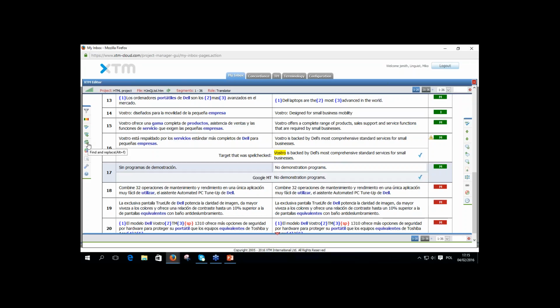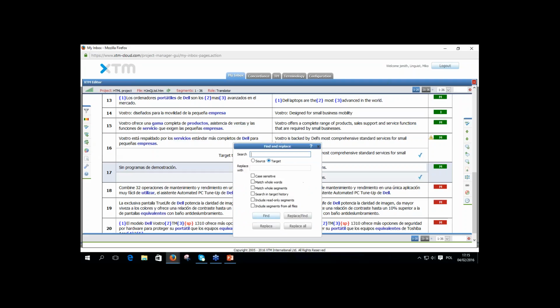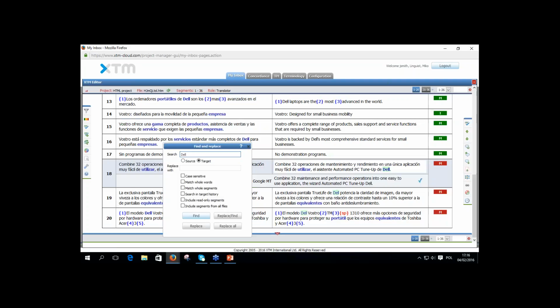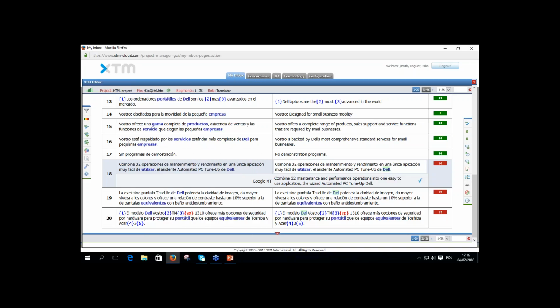This is the function which is very frequently used in Word, for example, Microsoft Word. So find and replace, which is very useful because you can search for a phrase in the entire file, but you can also include segments from all files. So for example, if you have more files to be worked on, then you would have this drop-down menu here, and then you would be able to select some phrases, for example, del, and click on find in the target version, and the system would now show those highlighted words which were found, and you can then replace them with some other word. And you can replace and find, replace all, so you can do it automatically for all words which happen to be in the text.